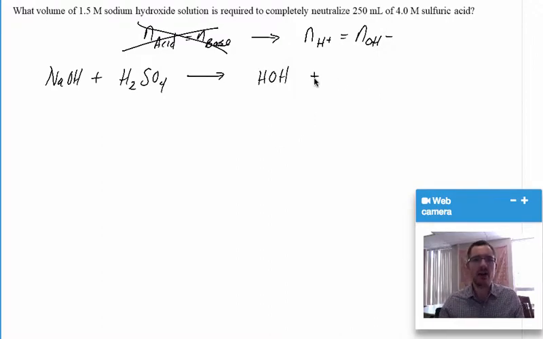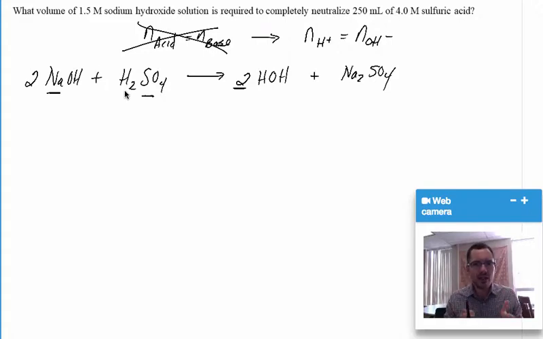I'm also going to add in my salt because an acid plus a base always yields a salt and water. The salt is going to be a combination of my sodium ion and my sulfate ion, which will be Na2SO4. And when I balance, I have 2 protons and 1 hydroxide on the left. I'm going to need 2 waters on the right-hand side. Notice also that on the right-hand side I have 2 sodiums, so I'm going to need to put a 2 in front of my sodium hydroxide. And now you should see that the number of moles of acid, which is 1, is not equivalent to the number of moles of base, which is 2.